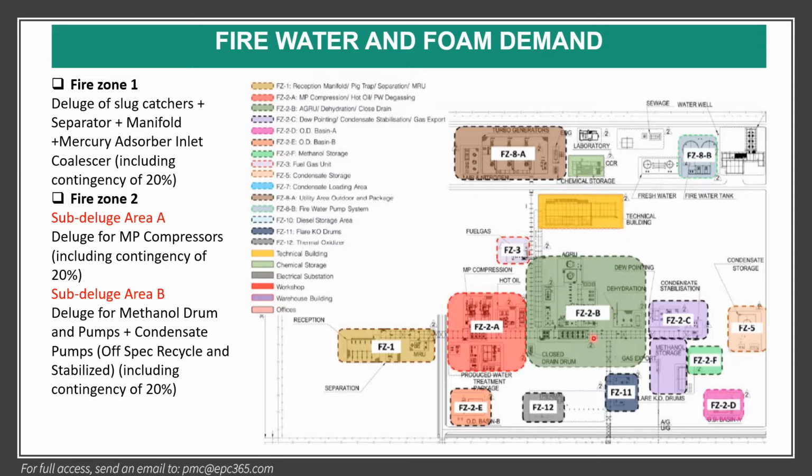And for fire zone 2, because it is too big, we divided it into sub-deluge zones A and B. This is because the fire zone is based not only on thermal radiation but also on LEL and explosion overpressure. But if you look carefully at the thermal radiation and the criteria for escalation, you can divide the installation into sub-deluge zones, and you have to be careful about sub-deluge zones because it will help not to oversize the fire water pump.